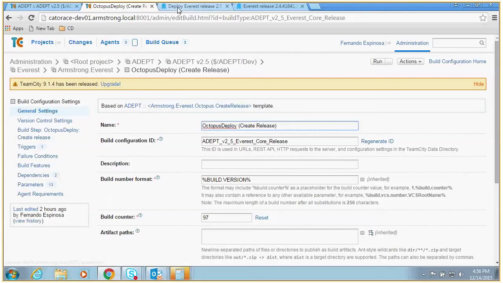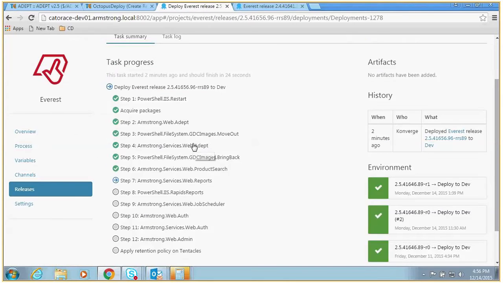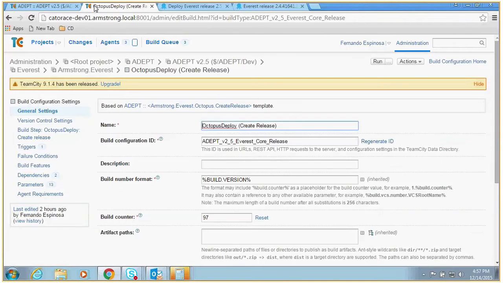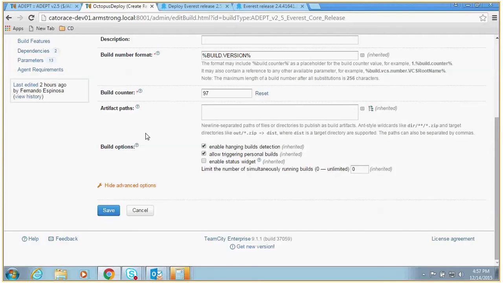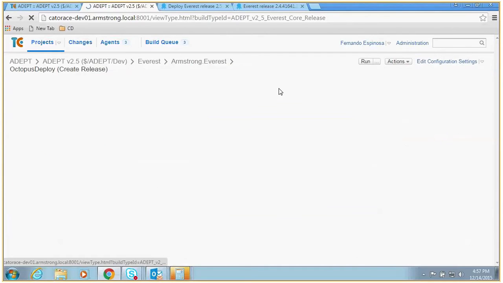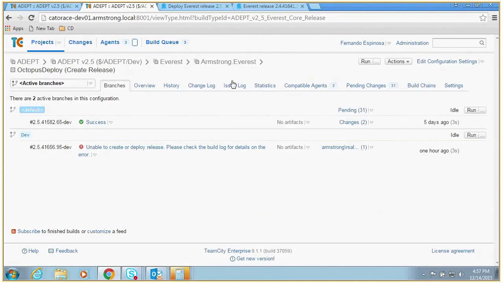But for now, the main goal of this exercise, part one, was to make sure that we can deploy even with the old version of the report service, right? So the thing is that I know that what we can do is, I actually can see we're in the Octopus deploy configuration.